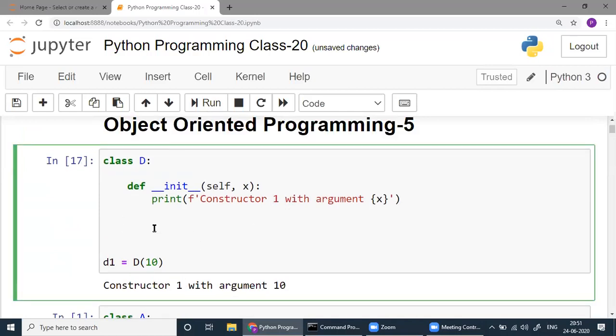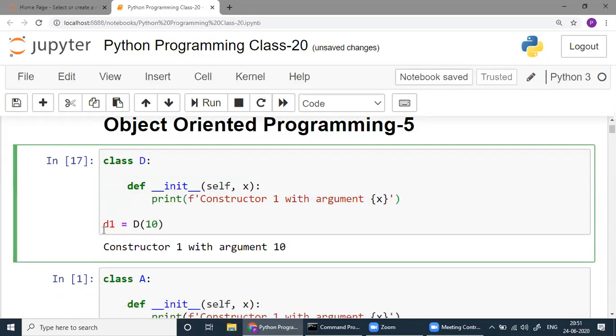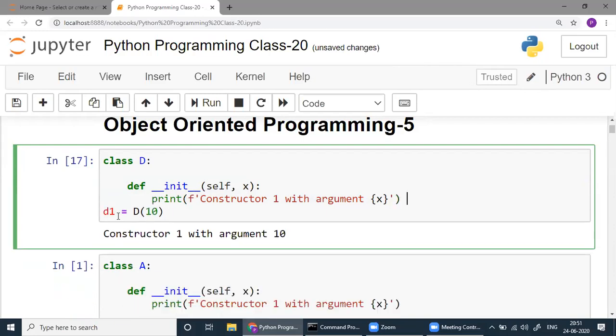If you have another init, then there is no use of writing this. By chance, if you have two initialization functions, you can delete the first one. It's not required. Now I deleted the second one, so I have only one. Yeah, it's simple now.